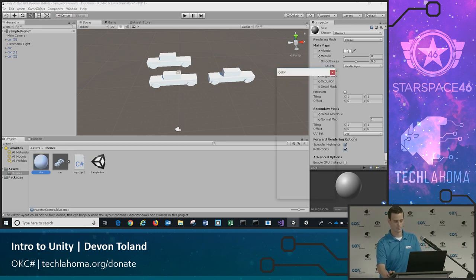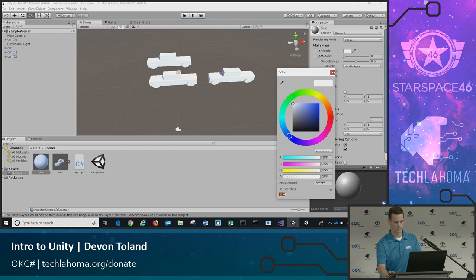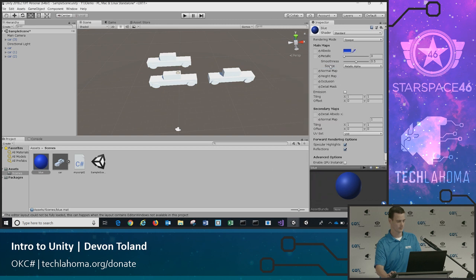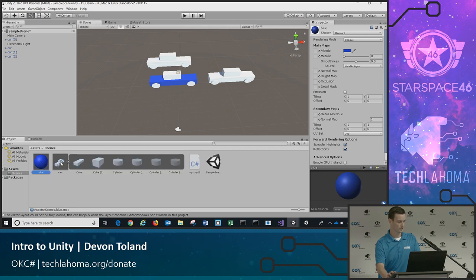And we'll go to our albedo and grab blue. Get off our alpha scale there. And then now I could take this down and just put this on this individual car. Or I could come through, let's see if it'll let me do it right now. There we go. I can drop it on its game component in here and go across.